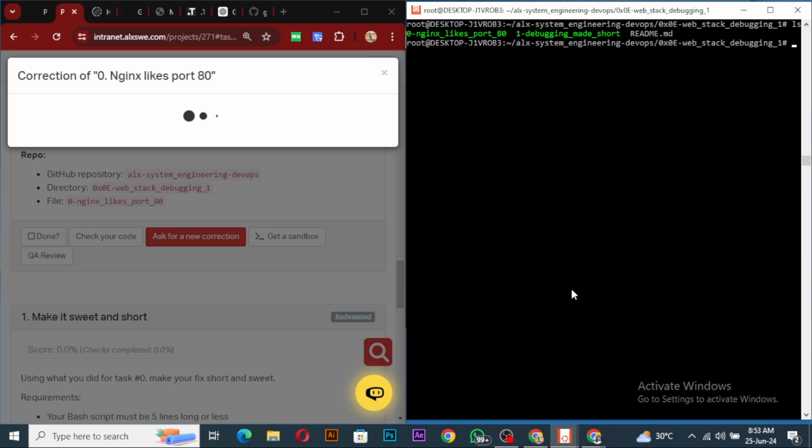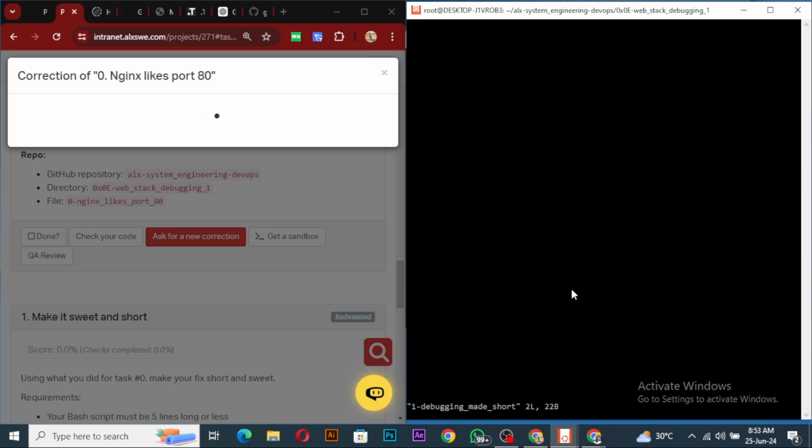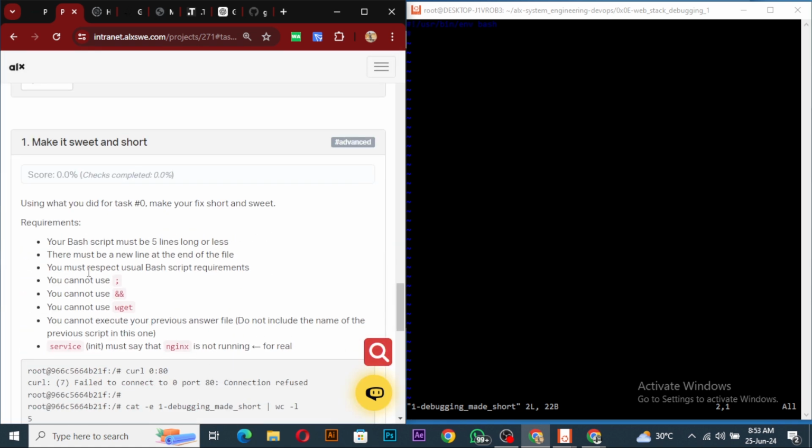And then what do we want to do here? It says using what you did for task 0 will make your fix short and sweet. It must be 5 lines long or less, and also we can't use the service command, and it must say nginx is not running for view.